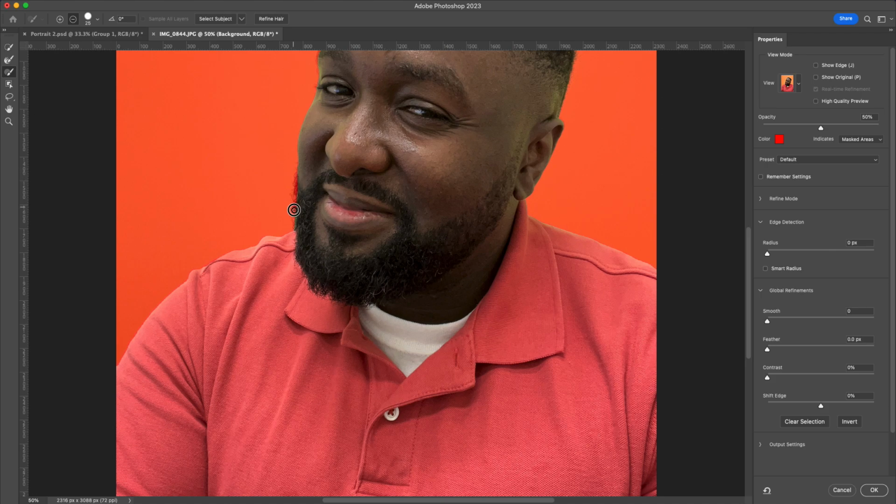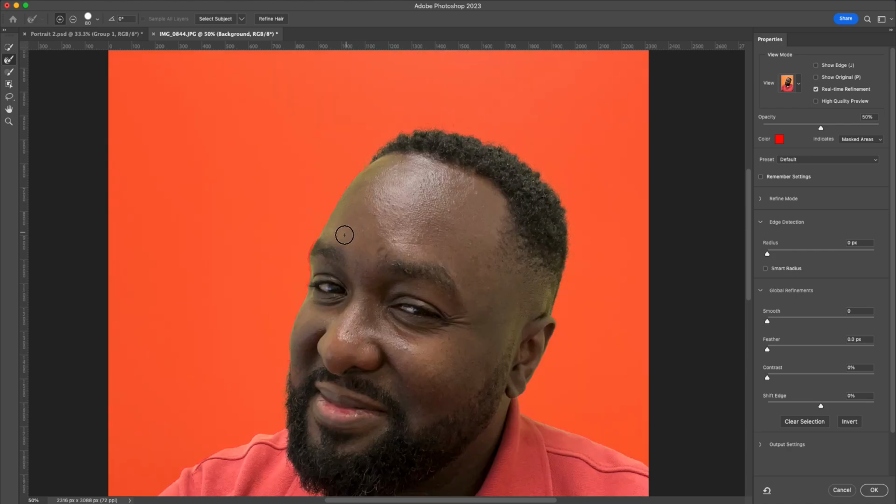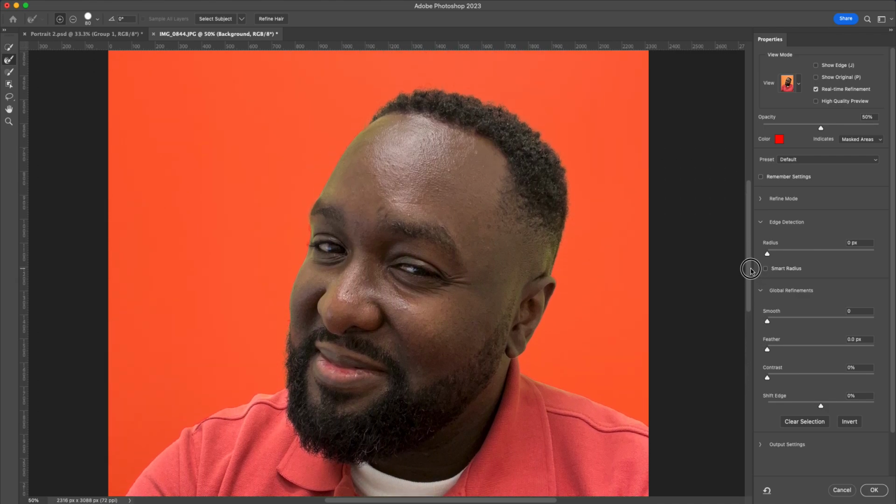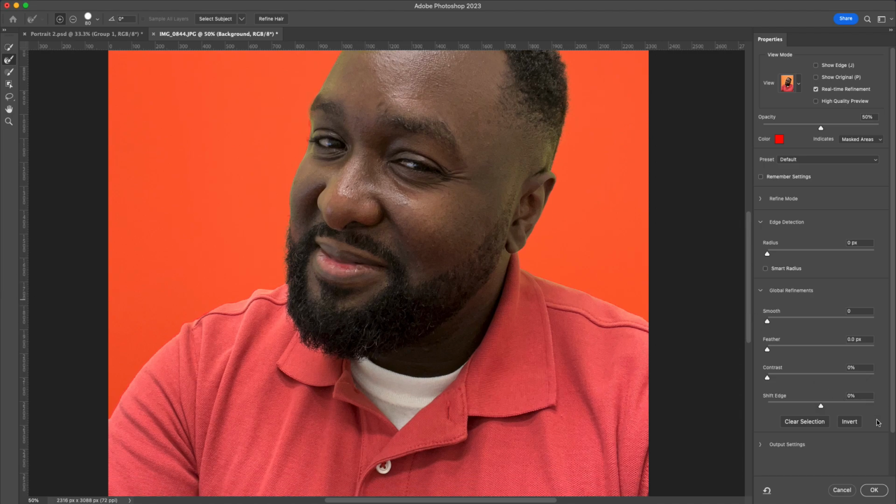And if you really want to get detailed, you can use this tool right here, which is basically designed so that you can still see the details in your hair. Even right here will be a good idea to do that, and we can do that up here as well. Just highlight that. And at this point, this is basically what I'm hoping for. So we can just press OK.